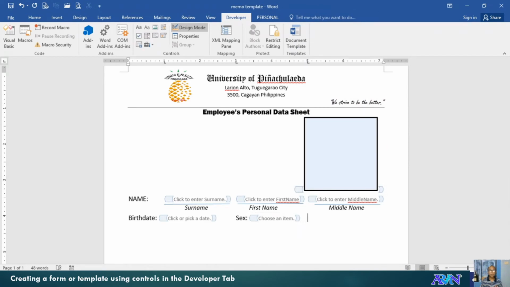And then next, for example, civil status. I'll use the drop down list content control this time. So you have that one. Let me just adjust the tab.